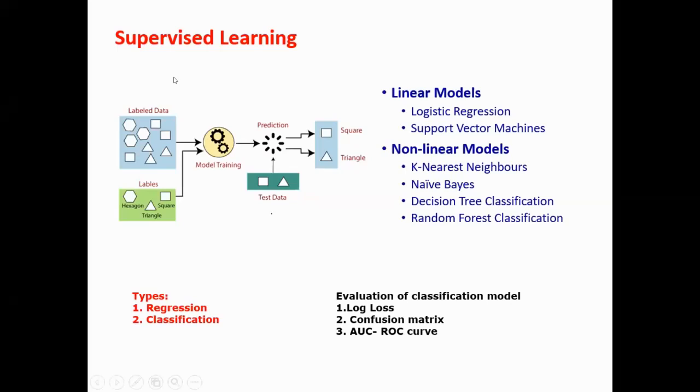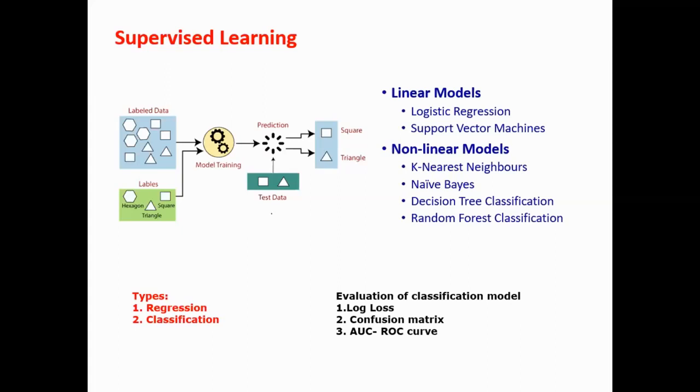Then once the feature is extracted, you have to fit a model. As we discussed previously, depending upon the data, whether it is labeled data or unlabeled data, the learning method should be applied. If the data is labeled, you may go for supervised learning. If the data is not labeled, you may go for unsupervised learning.